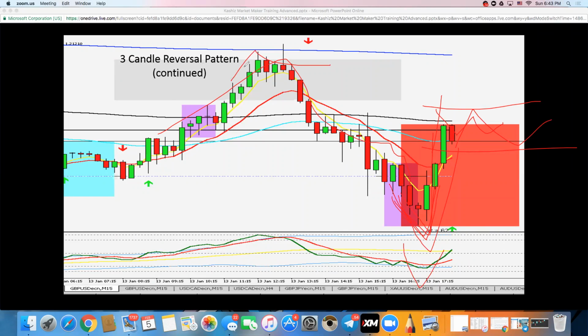If you sold this at London, this is a good sign to say, hey, first of all, it broke past the low. It's coming back. And then you have this reversal pattern. You're like, hey, it's time to get out of my trade and close what you got. You see how they came? You would have saved yourself a lot of pips if you had closed. If you saw this, you would have closed right here. We'll talk about entries on these in a bit. That's just how it looks.